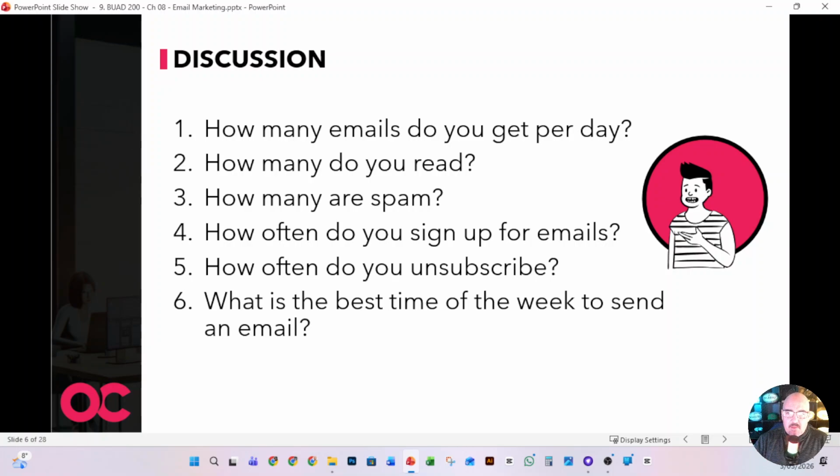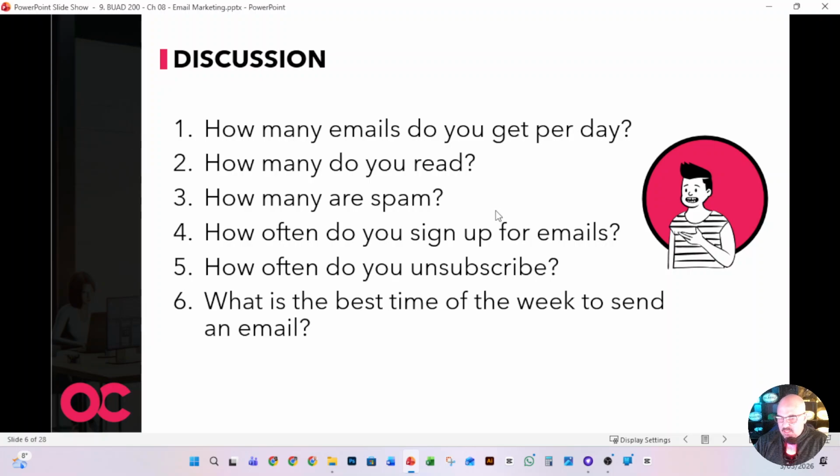When you've got those emails coming to you, how often do you unsubscribe to them? So we call that a churn rate, guys. So people are actually unsubscribing. That's a good indicator of how well we actually structure our emails. So if we've got good emails that are interesting and people want to see them, then they're going to keep subscribed to them. If they don't like them, they're coming in too frequently, they look like spam, people are going to unsubscribe. So that churn rate's going to be higher. That means that we're not doing a very good job with our actual marketing in the emails.